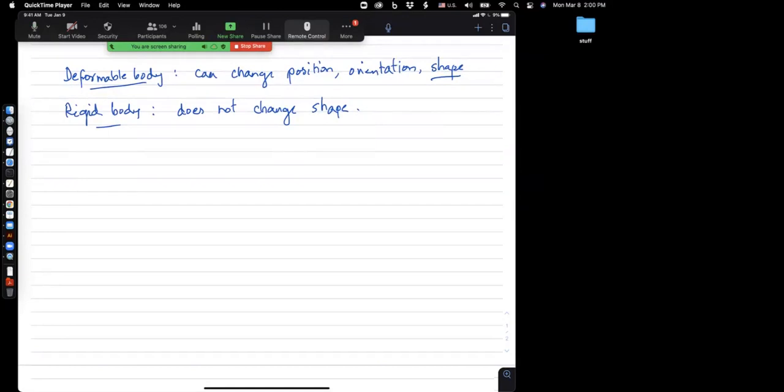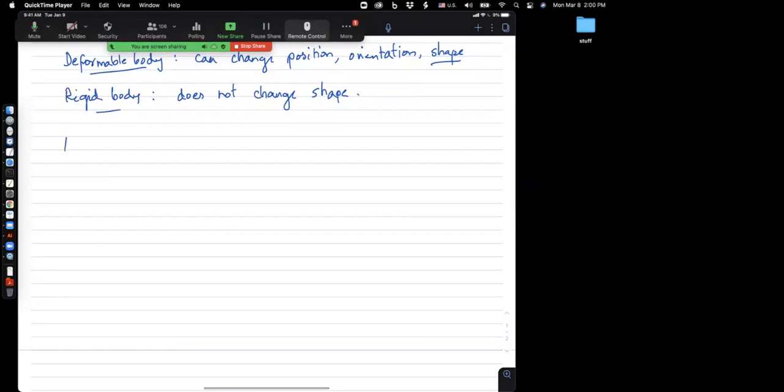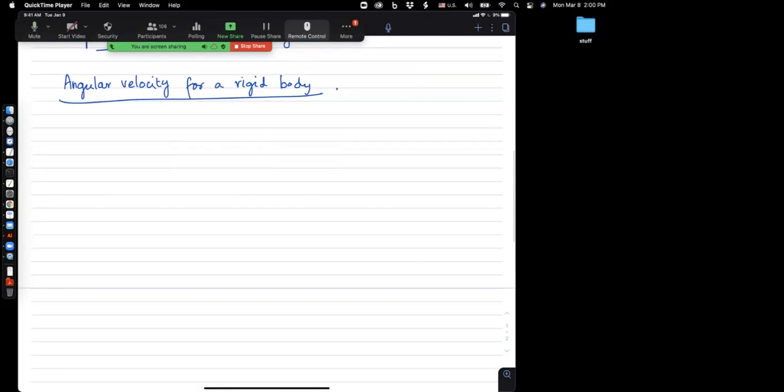So, a sort of central concept: we already know about linear velocities. Like you have a point, it can have some velocity. The next thing that we want to define is the notion of an angular velocity for a rigid body. And here's how we define this. Imagine a rigid body, an object which basically cannot change shape. And we have 2 points on this object, point A and point B. And it could be any 2 points, right? And we are going to do this in 2D.